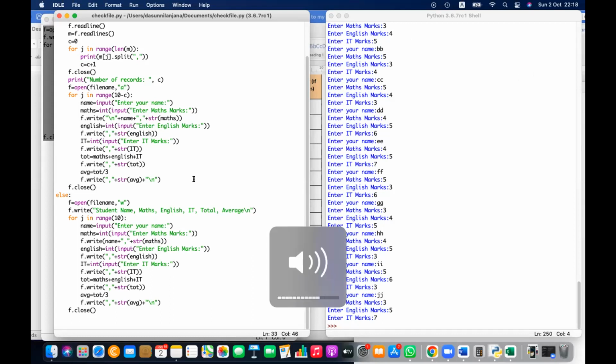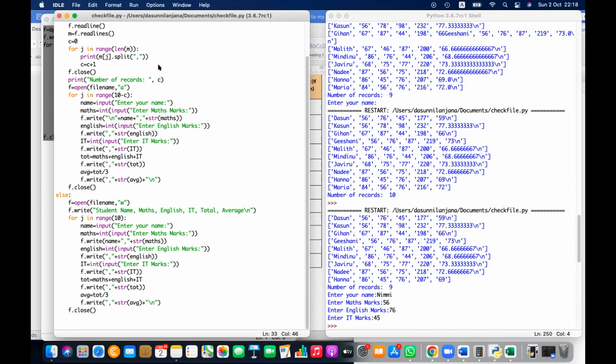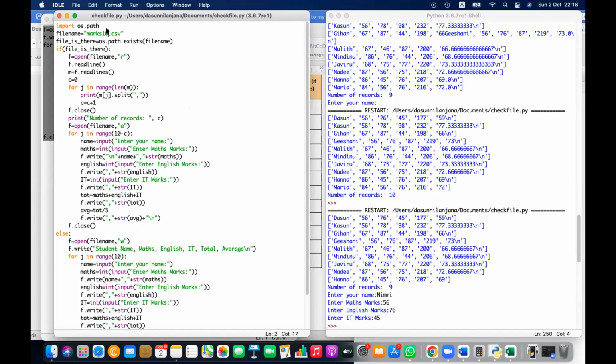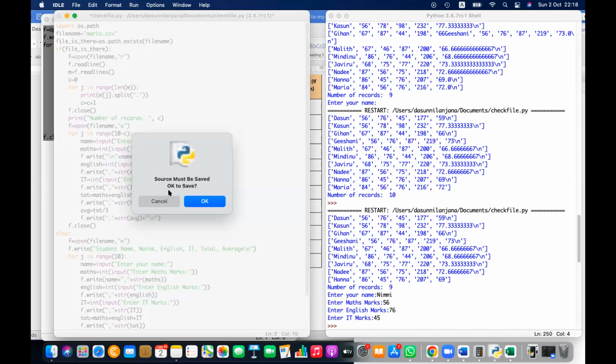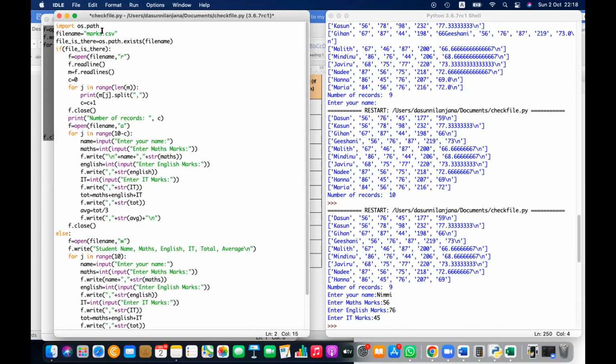Anyway, I will be moving to the last day topic, where you are printing the values. Whatever values are in this list, let's try to go back to the previous one. This is marks.csv, I'm running it. And I need to change only one place, right? When variables are there, that is the advantage. When I change that, it will be applicable here, here, here, everywhere. So it's referring to the same file. So let me run this now.